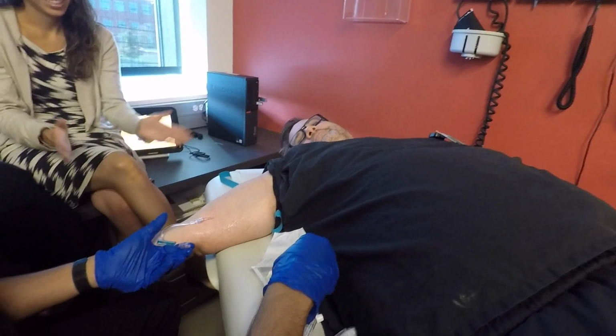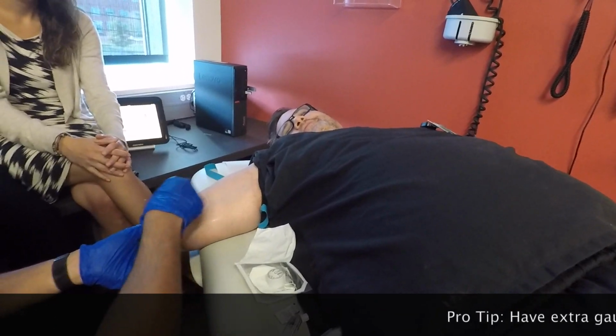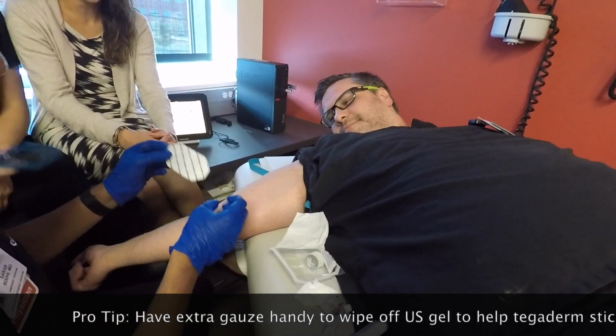Nice job, Sarab. Thank you, sir. How did that go for you? It's fine. Was it more painful than a regular IV, you think? I haven't had a regular IV. I think it's about the same. What about securing? Do you have any tips for that?